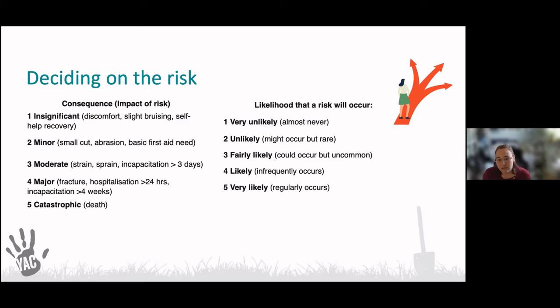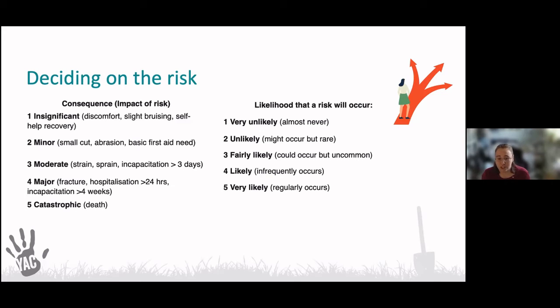So if we have safeguards in place, and this is where communication is really important as well, how do we communicate with all of the leaders and volunteers? How do we communicate with the members in different ways to say, if something goes wrong, come and ask us, come and get our attention and we'll come and help you.